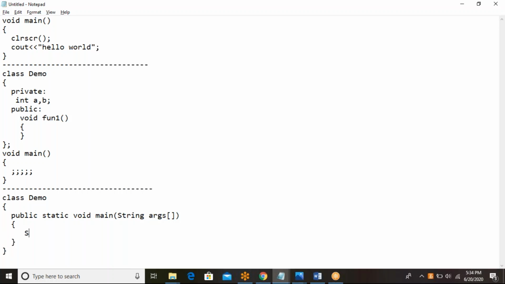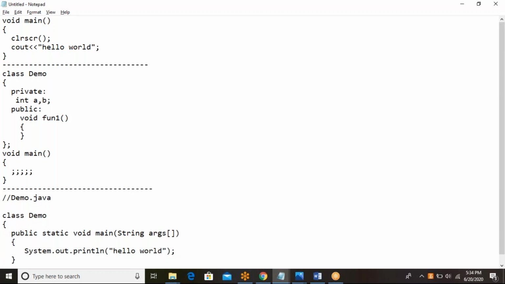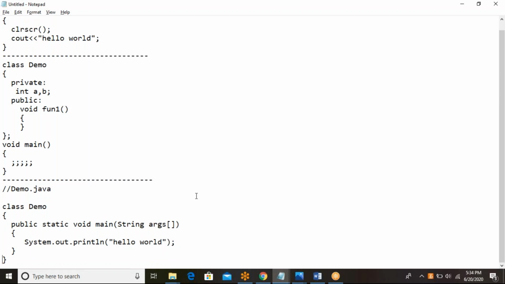Here I'm going to write System.out.println. I'm just writing it; next I will explain. I said in the last session itself that I'll explain it very clearly. A simple Java program. So like this I have written one program. This is a Java program. I saved this program as Demo.java. This is our Java program.